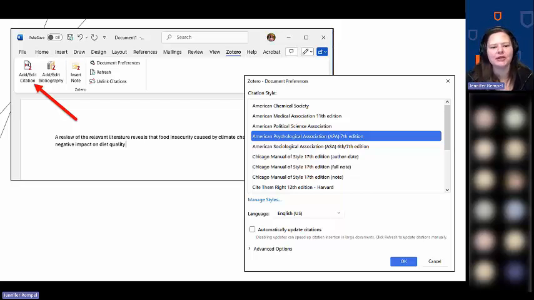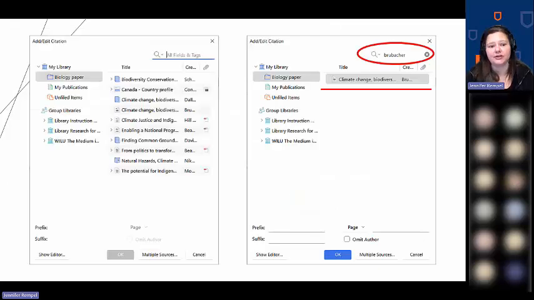I'm writing my paper and I want to cite a particular article here. So what I would do is put my cursor where I want my in-text citation to go. Then I click on Zotero and click this Add/Edit Citation button. A pop-up will appear asking you to pick the style, APA 7, okay. It then takes you back into Zotero, and you have to either click or do a quick search for the item you want to cite.